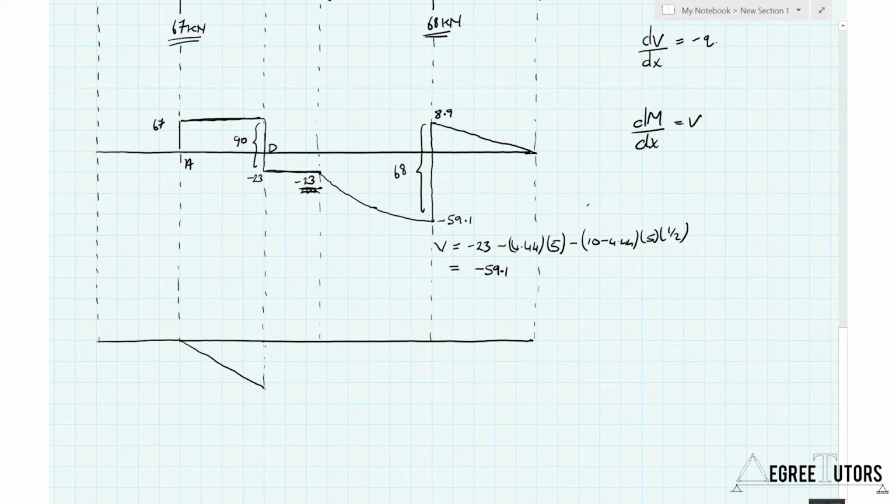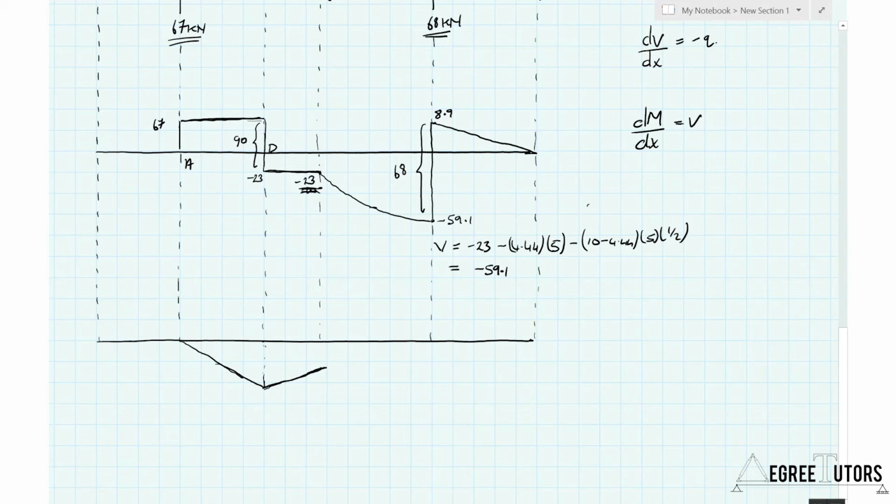So between A and D, the slope was a positive number because the shear force was positive, and then to the right of D, between D and E, that slope is going to have changed sign because the shear force has changed sign. So that means that the bending moment diagram is going to come in another straight line, but the slope is going to be in the opposite direction. Okay, so from that I know I have a peak here, because the slope here is a positive slope and the slope here is a negative slope.